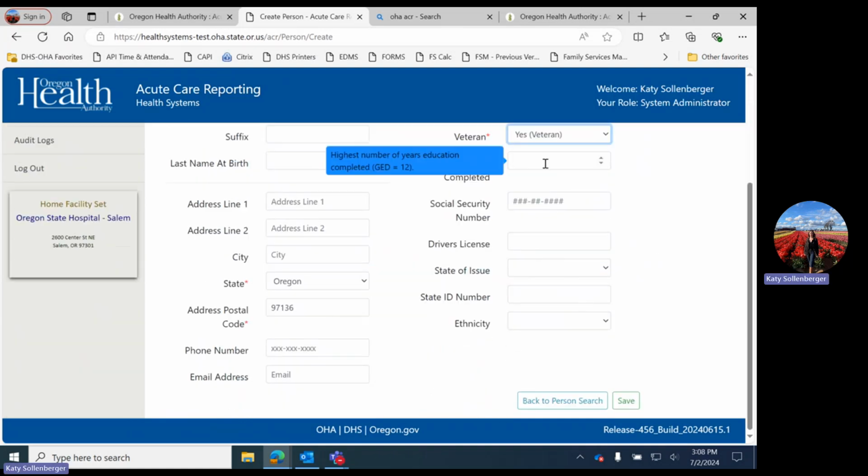Highest grade completed, you're going to enter in numeric digits. So for high school equivalent, you're going to enter in 12. Associates would be 14, bachelor's 16, and so on.